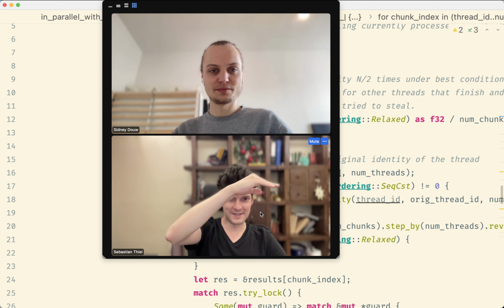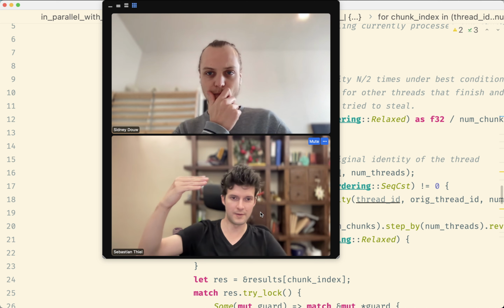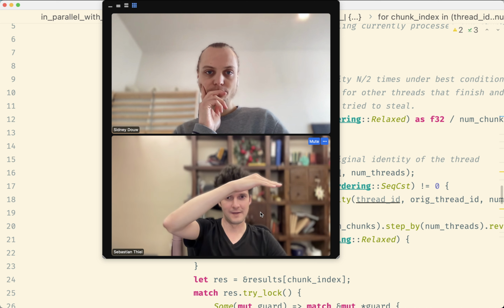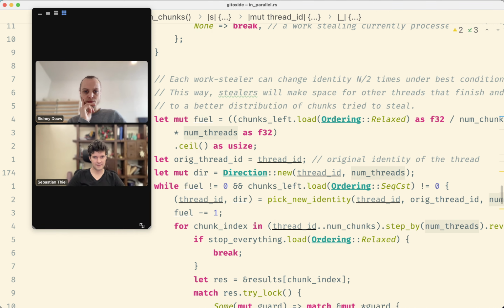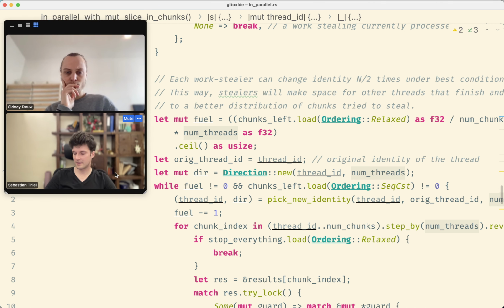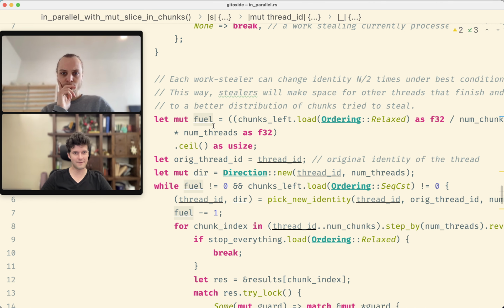And as one, let's say thread number 1, the first thread we have, is done working and gets into this work stealing mode. Now it's the first thread, and there would still be 4/5 of the work left. This means that there's a lot of work, so there should be a lot of time for it to find work. And this is kind of signaled by fuel. So that's a bit of a tunable. Fuel says how often can you try to find work? How much can you jump around? And whether I implemented that well or not, I don't know, but that's the idea.